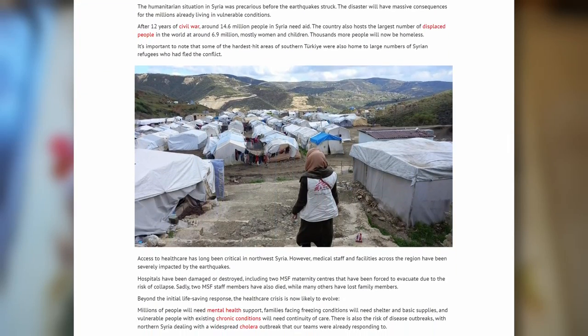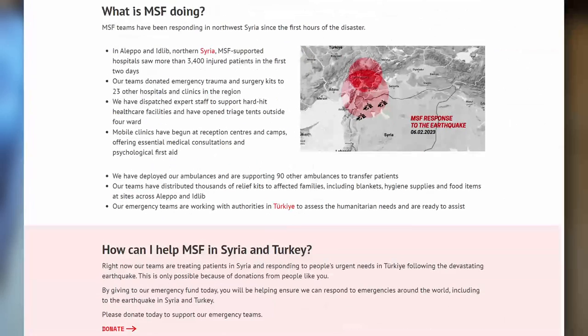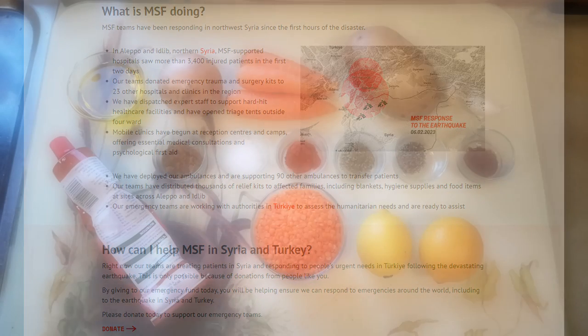There is, somewhere on the page alongside this video, a charity fundraiser for Médecins Sans Frontières, which you may know better as Doctors Without Borders. They're on the ground in the affected areas, providing medical care to the injured, supporting essential health care during the crisis, and providing humanitarian relief such as shelter, food, warm clothing, and hygiene materials to people who've been made homeless by this disaster. I'm not going to try to beg or coerce you to donate — the linked fundraiser is there if you want to, entirely at your discretion.